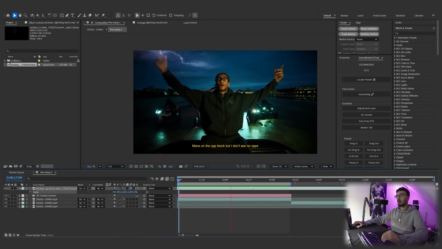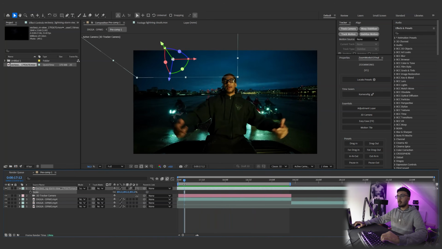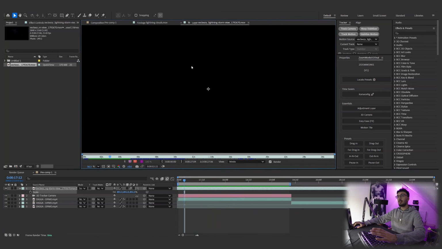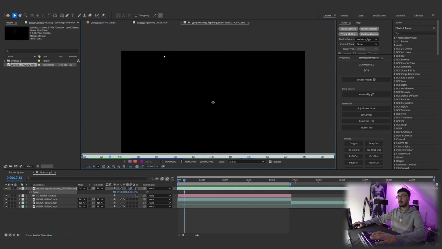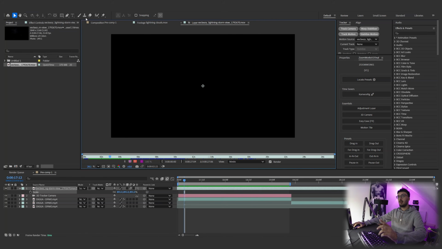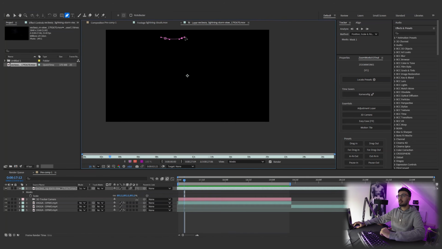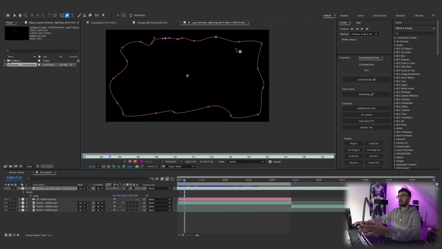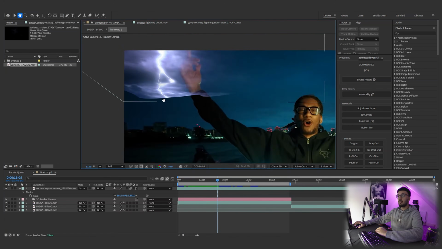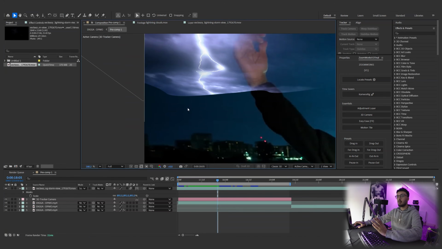So you can see we've still got a lot of work we need to do with it. So before anything else, I'm going to double click on this layer and it will open up the actual footage layer itself. I want you to go onto the mask tool, the pen tool I mean, and then just make a really quick looking mask like this. Doesn't have to be perfect by any means. No super harsh lines, something like this will do you more than fine. You don't have to be very specific with this at all, I'll show you why. So back in the composition, you can see the edges are still looking terrible.